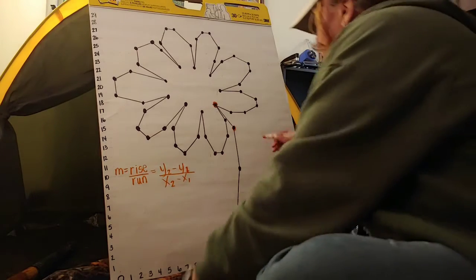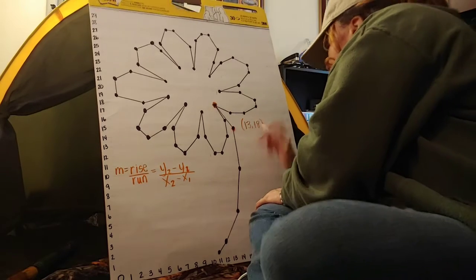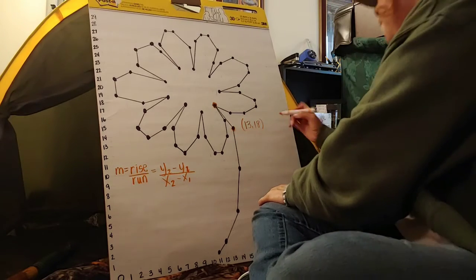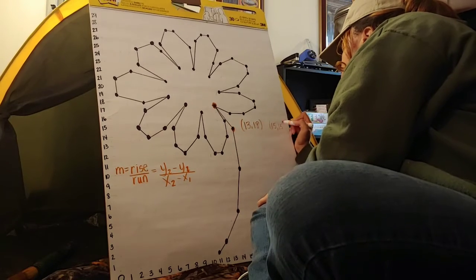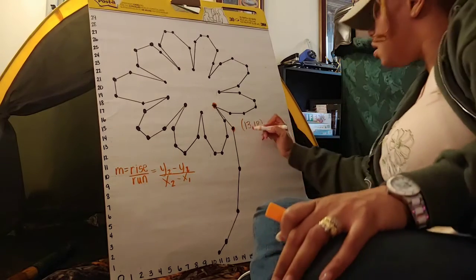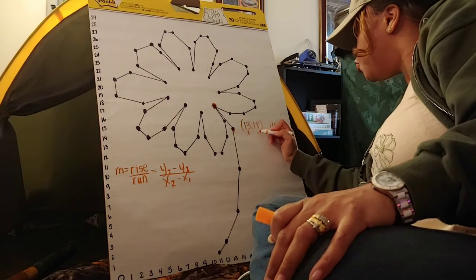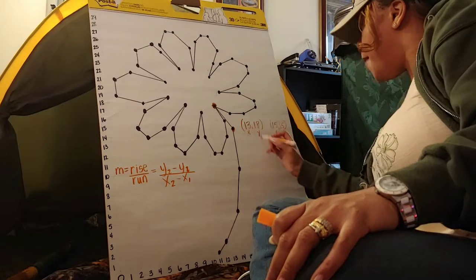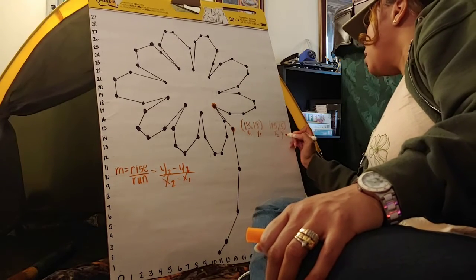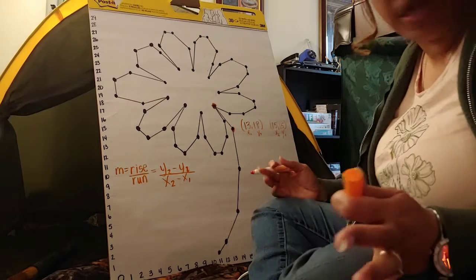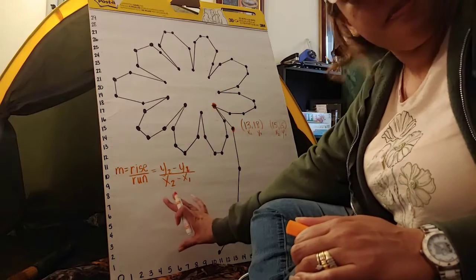So I have chosen 13, 18, and then 15, 15. So in labeling these, this would be one x, this would be another x, this would be a y, this would be another y. This would be my first x and my first y, my second x, my second y. Is this making sense? Okay, so then I just plug these numbers into my equation.